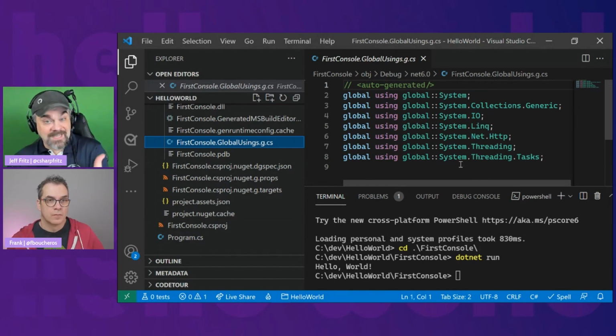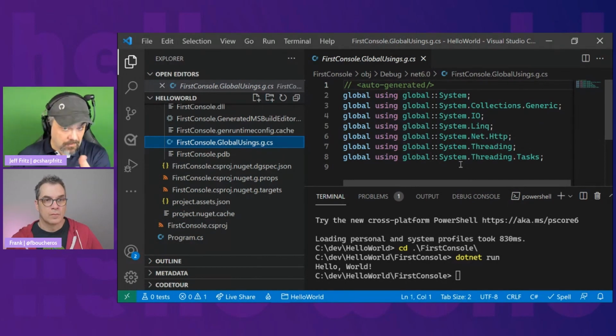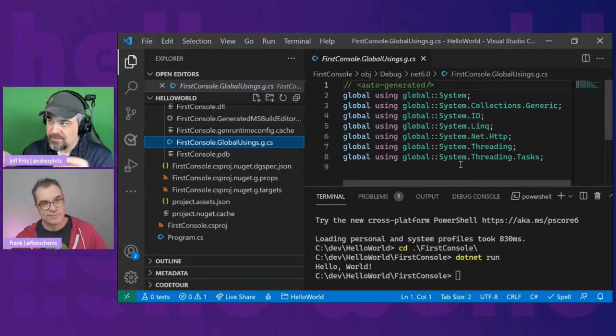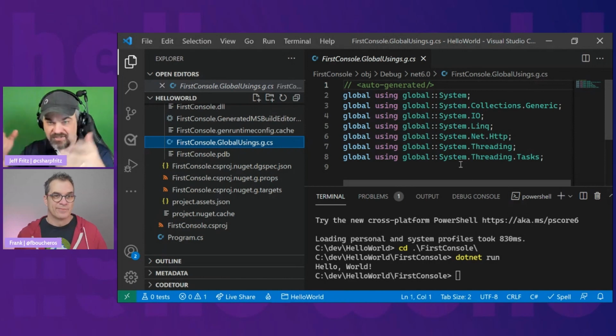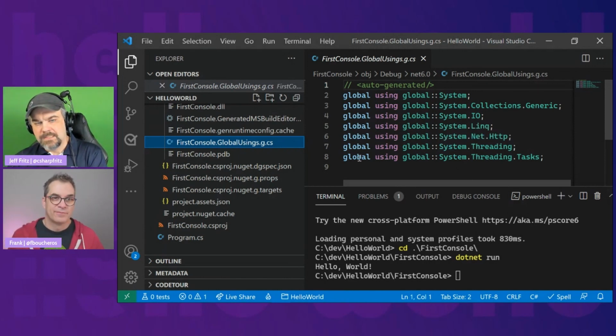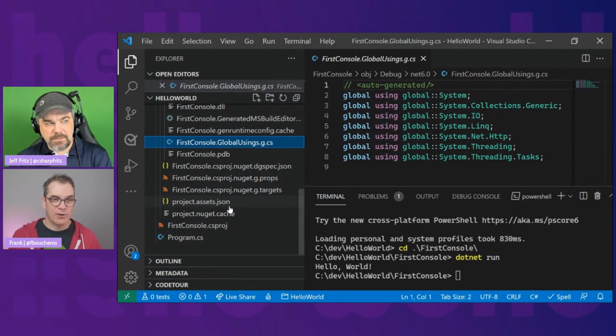But if you want to add other using statements that are appropriate for your domain, like you were saying, your class library, you can put those global using statements in a class file in that project. That makes sense. I like that. And now you're not constantly saying using my application dot domain, and that's just included everywhere in all your files by default. Yeah, work smarter, not harder, right?